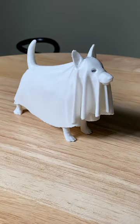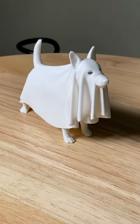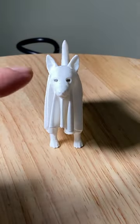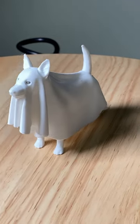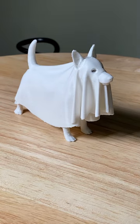It took around seven to eight hours depending on your layer size. I have a little bit of shifts in there but overall this thing is great. I painted the eyes black — maybe I should paint the nose black too, what do you guys think? Comment down below. This is day 13 of the Halloween 3D printing challenge.